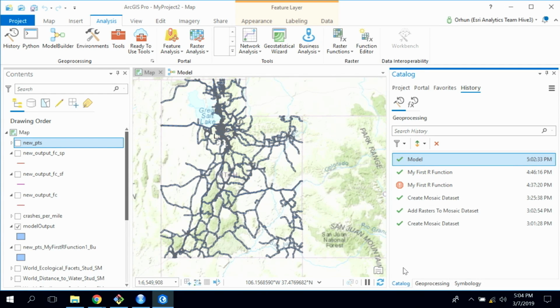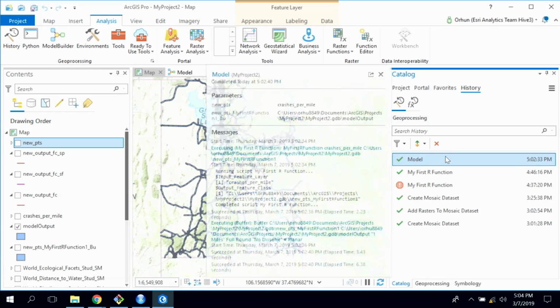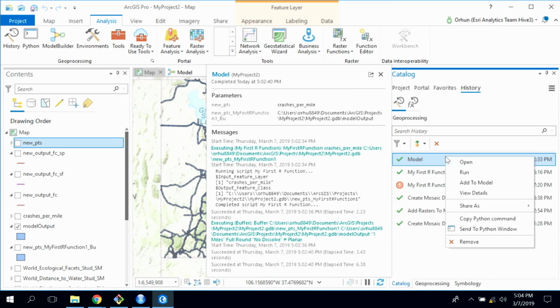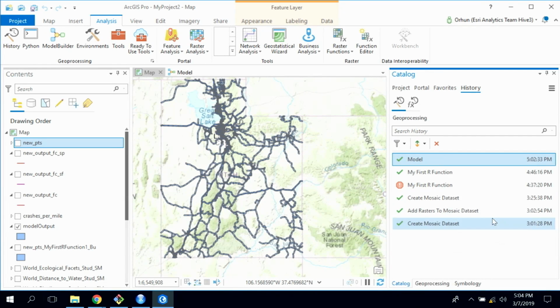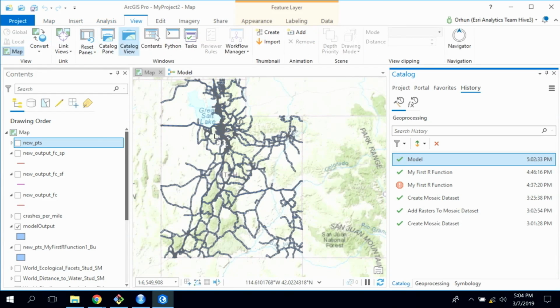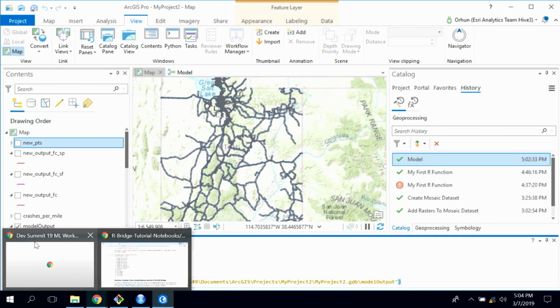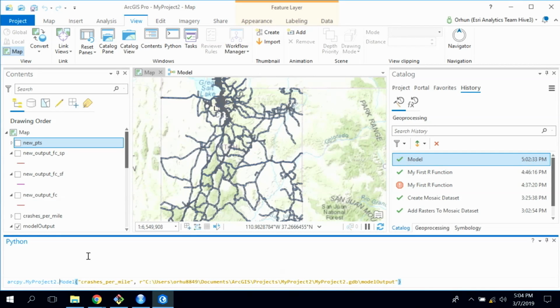Yeah, like Dima described. And just to show you what that looks like, you can go to your history. Now actually my model became a history item. I can right click and say copy Python command. So I'll have actually the Python code for what I did. Let me just quickly visualize this on the Python interpreter. Then I paste it. You see my model became basically a tool under my project too.